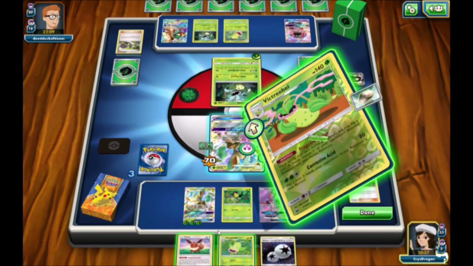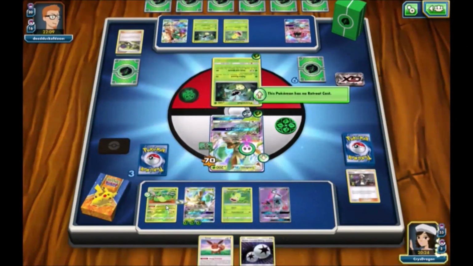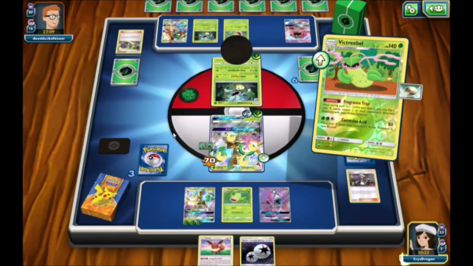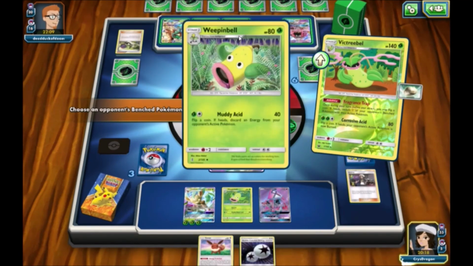Alright, the only question is, can I... Oh, you know what? Let's evolve you. Bam! Now you're a Weepinbell. Alright, now let's try and... Can I hit heads again? Oh my god, I can! Let's take out this Weepinbell.